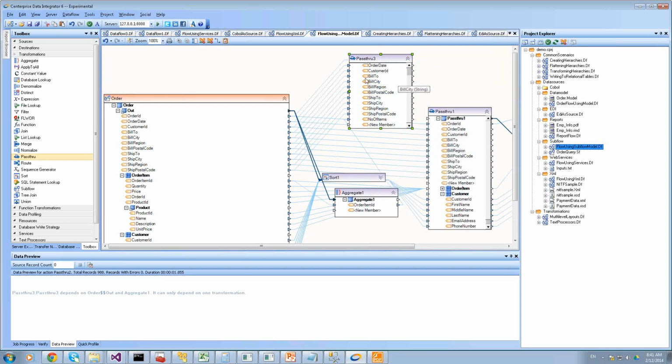And now if I preview, I've got to hook it up to the other one actually. But the idea is that I can preview the number of items, and it'll give me that number of items. I'm able to dip into the tree and use the aggregate. So aggregate is a very common transformation when dealing with hierarchical data.